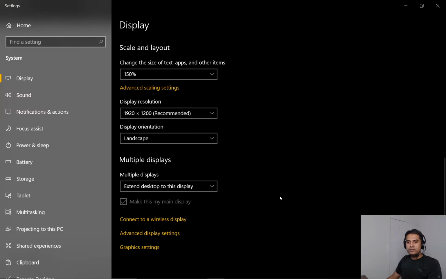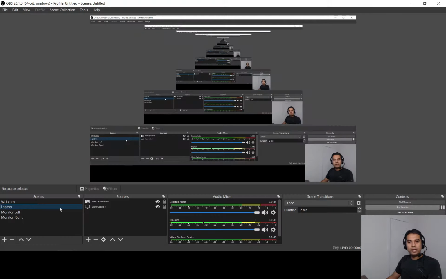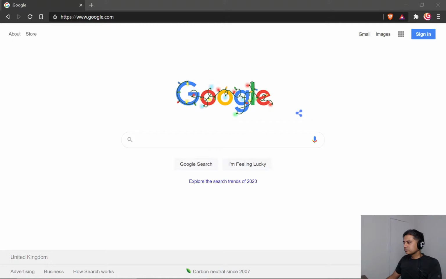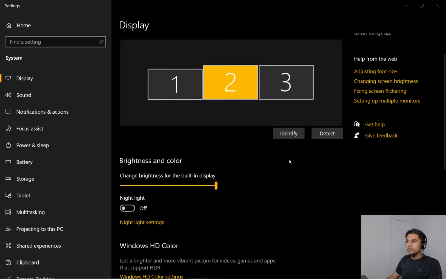I'll click on keep changes, and now if I click on monitor number 2, monitor number 1, and my laptop, as you can see, things are back to normal. I'll just open the browser, and this is what you can see.